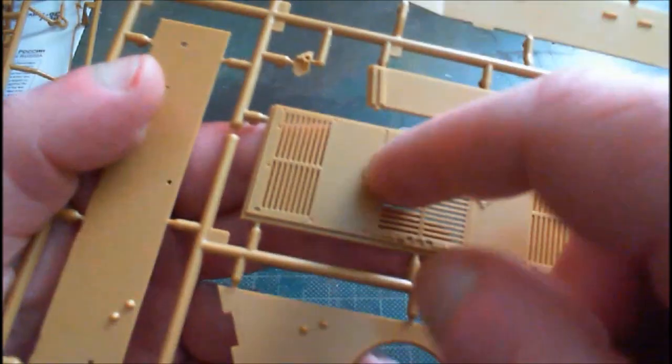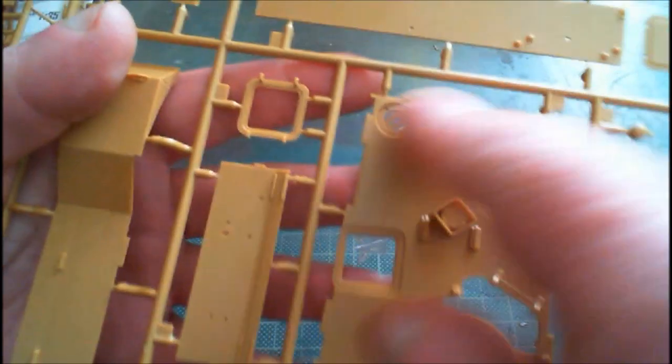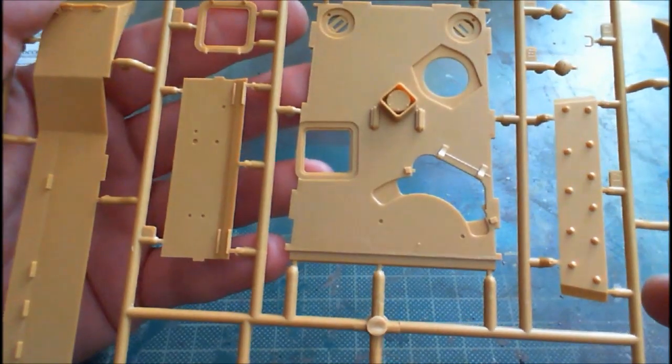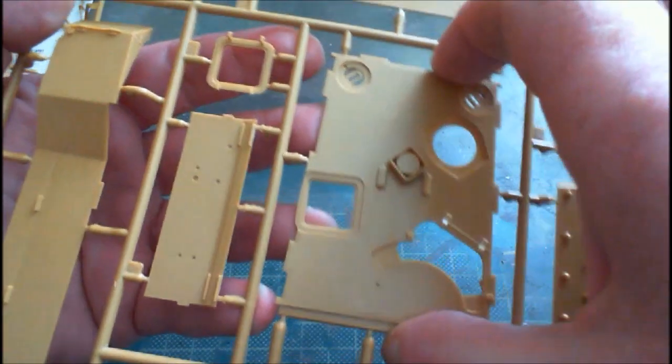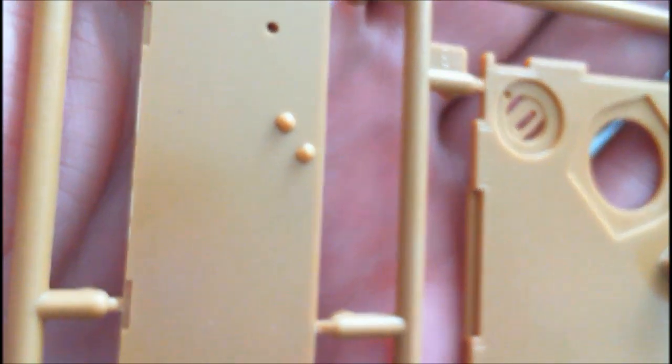We have two of them, one for each side. We've got some more panels, some more grills and things. We've got, I presume, the rear entry escape hatch. Okay, and we've got the roof of that turret type section, but it's not a turret, it's sort of a doghouse type thing. But we'll call it the turret housing. And I presume these two sides here are for that as well, or for the sides of the vehicle itself, I don't know, but we've got two large panels there. Some nice big bolt detail on it. Okay, down the pointy bolts. They're there. And they seem quite nice.